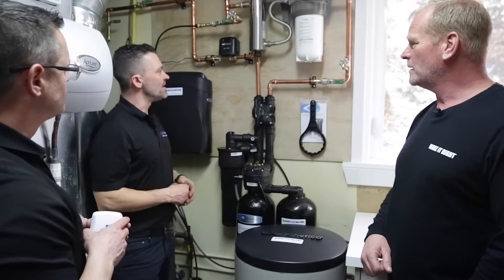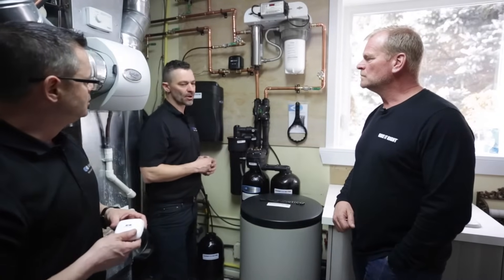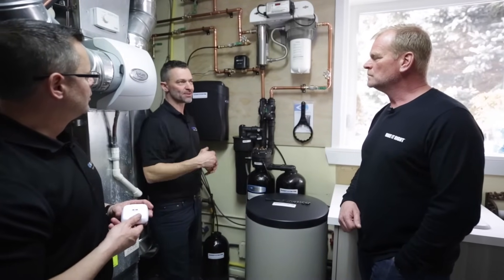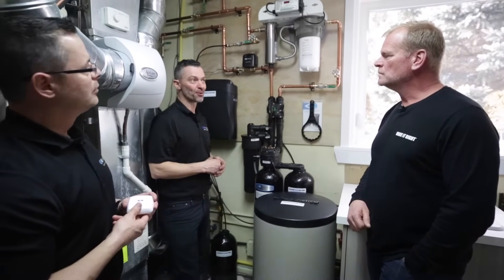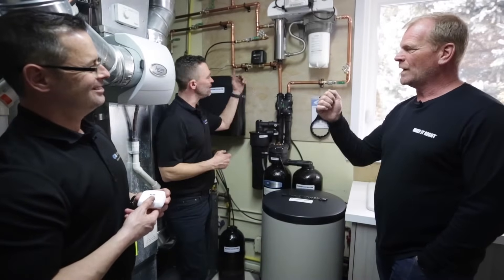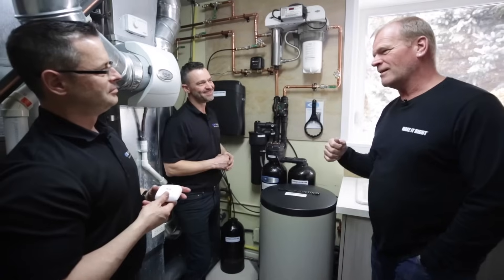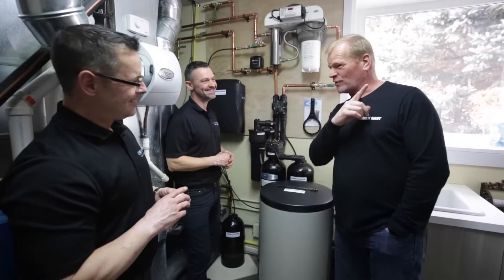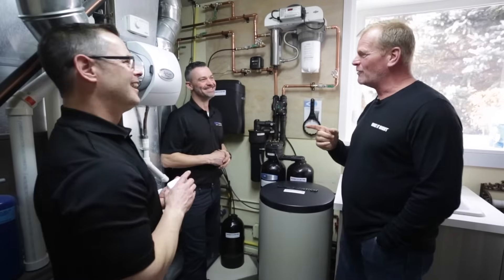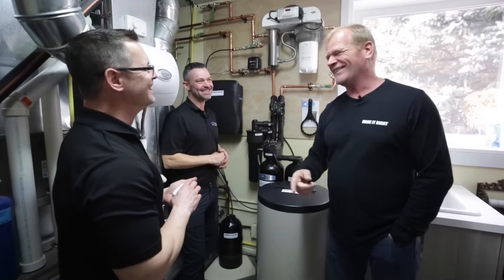Also on the app there is a manual override. If you've gone away and forgotten to shut your water off, you can hit the app, hit close, and this will shut the valve. So if my son decides to come to my house and I see him on my security camera and he goes to take a shower, I can turn off the water. Exactly — I love it.